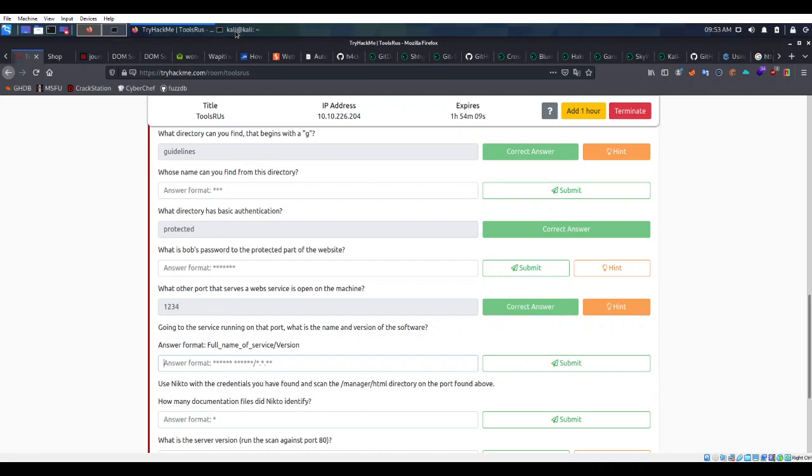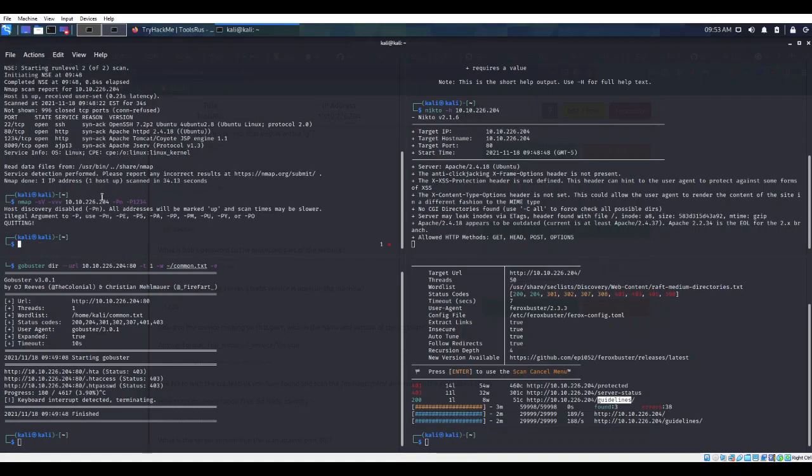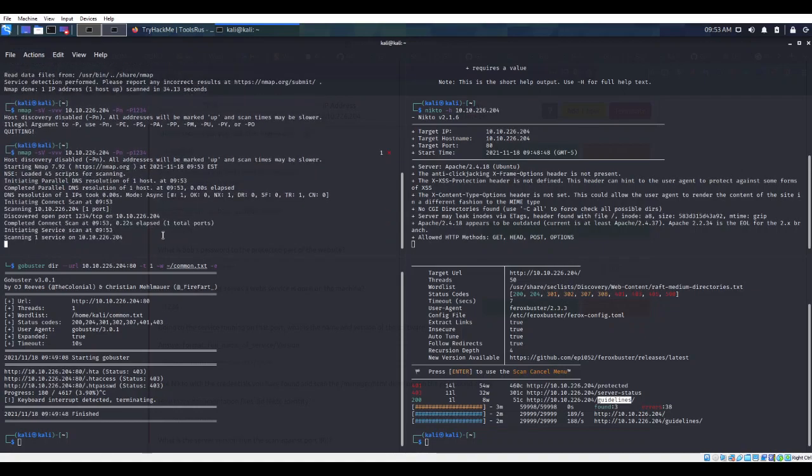We might have to wait until a scan is done, but I think we are not getting much of a verbose output here. So it should be the Tomcat version I think they're asking for. So we can directly target 1234 and see. So it should be a simple P. Yep. So once the scan is done, let's see what we can get.